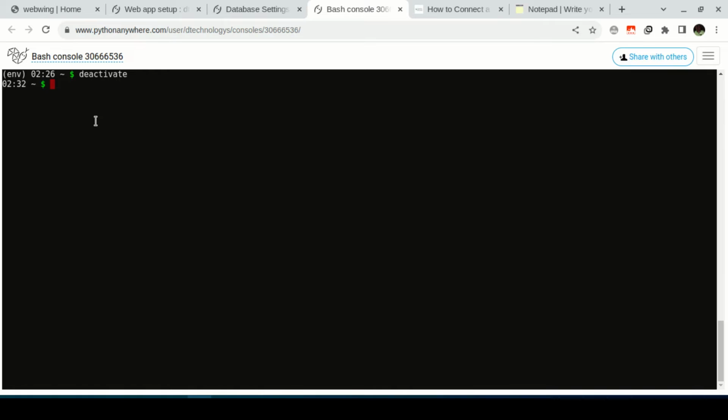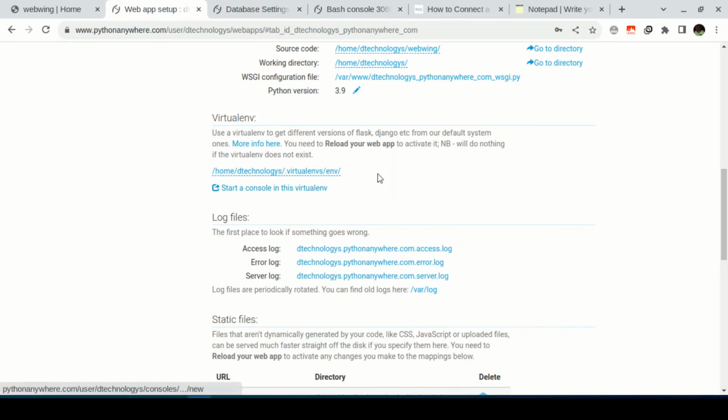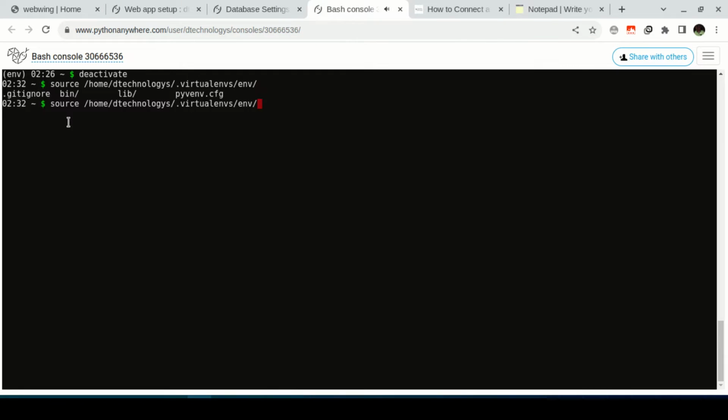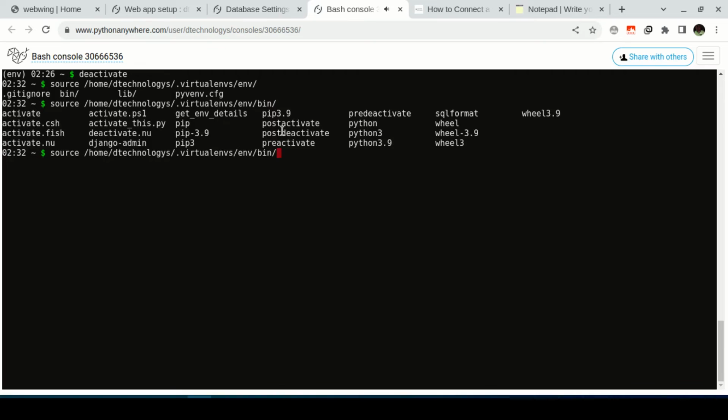The command to do that is source, then paste the path that we configured for our virtual environment. From that point we can just proceed and complete the path to the virtual environment activator. So we have bin, then we have activate. Once you have that, press enter.